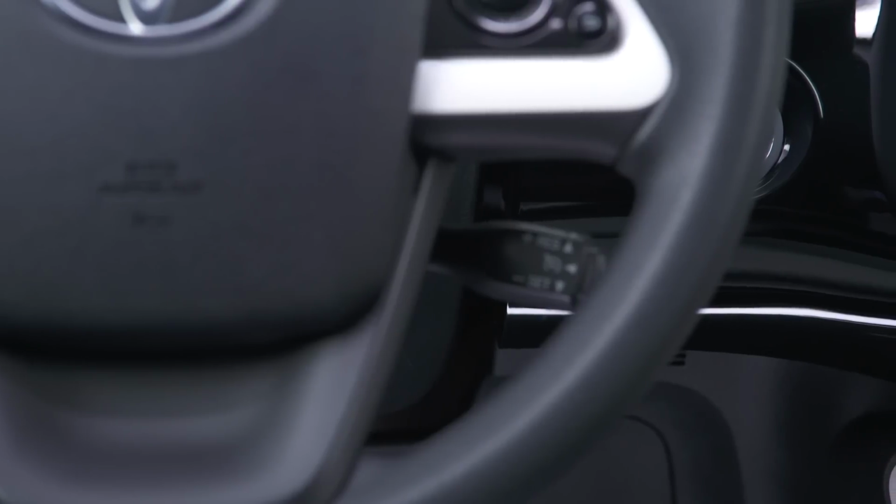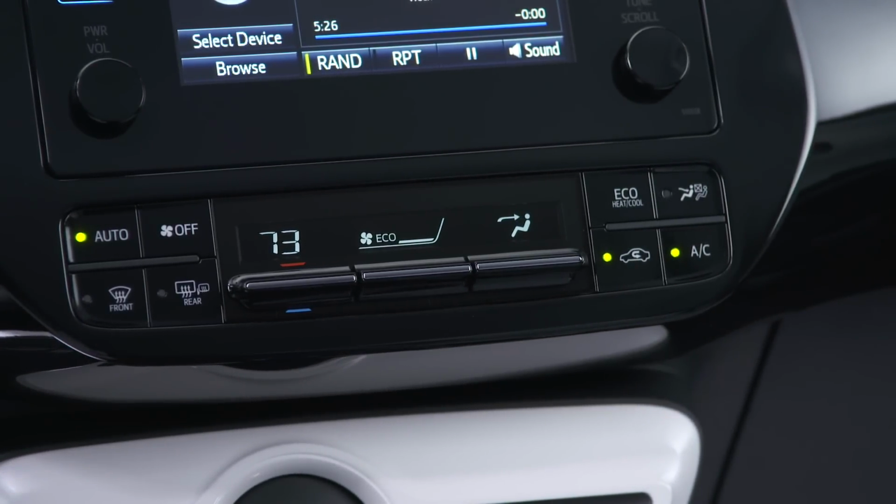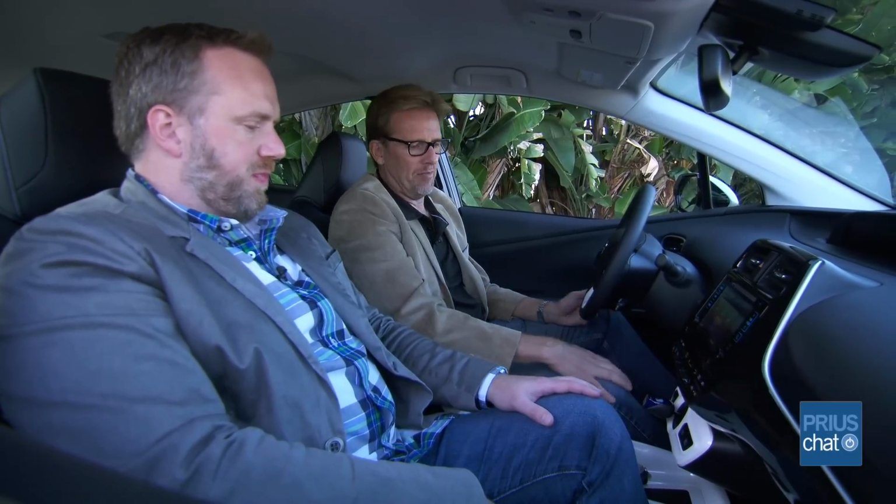You can actually select an eco heat and cool all the time, but in eco mode it still does affect the profile of your fan speed operation to slow it down a little bit and help you save power. But you do have the ability to run on an eco fan setting here too all the time. Okay. By using that button there. And is that essentially the same thing that the eco mode does? Yeah, it's going to run the compressor at a little bit less output and slow the fan speed down a little bit for you. So on a marginal day where maybe you don't need a ton of air conditioning, but you want a little bit, it feels a little moist in here, you can run it on eco mode and save some power that way, and then cut down on the gas engine runtime that you got.